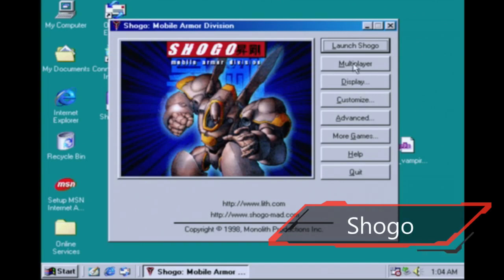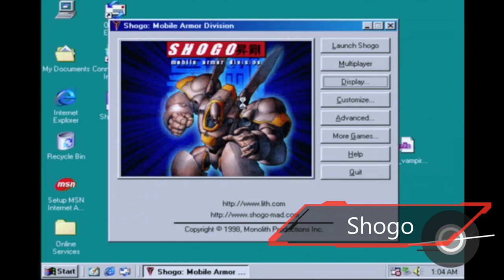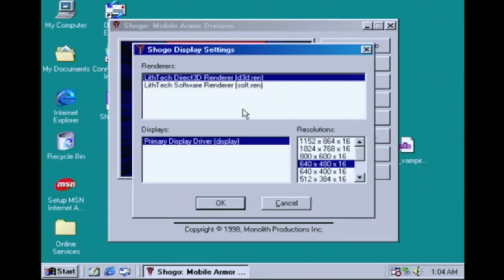Here's Shogo, which actually ran a little better than I expected to, but not that it actually ran well, just better than I initially expected.